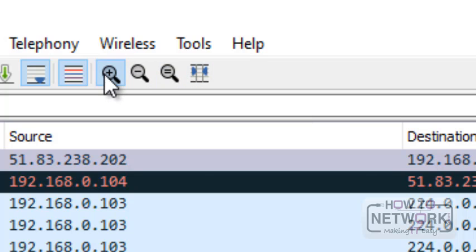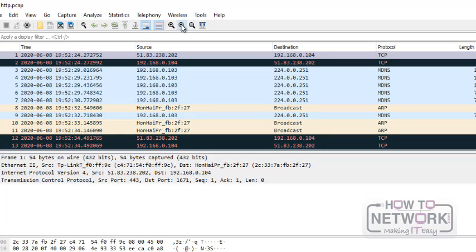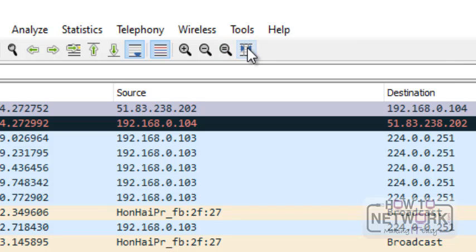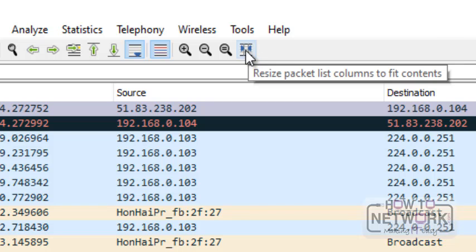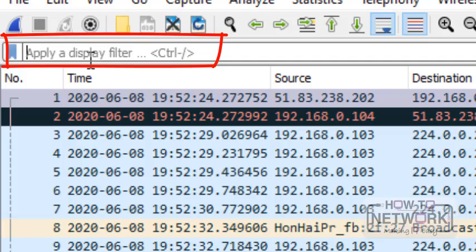If you want, you can enlarge the main window, shrink it back to normal size, reset to normal size, and you can resize your packet list columns to fit the contents. Now there's a filter toolbar just underneath where you can apply a filter to the list of your captured packets.